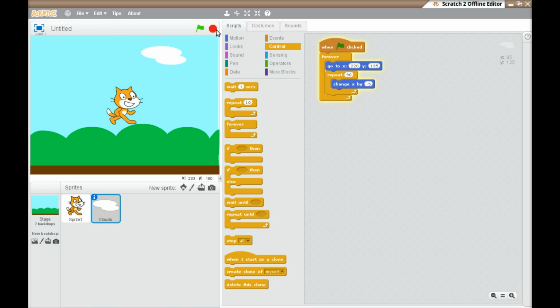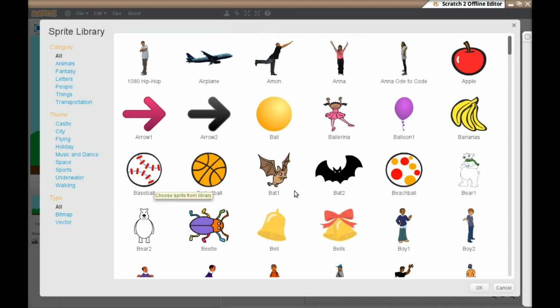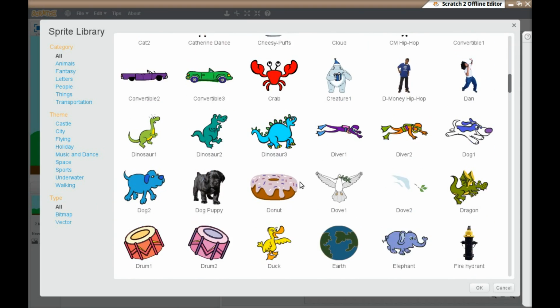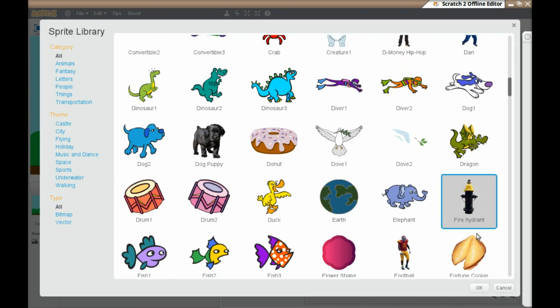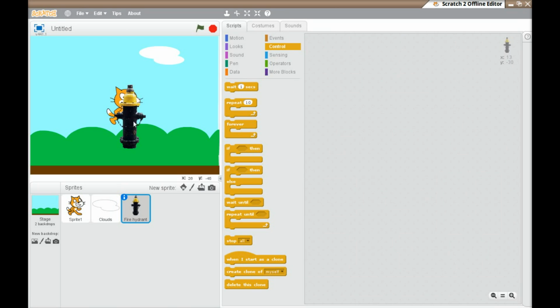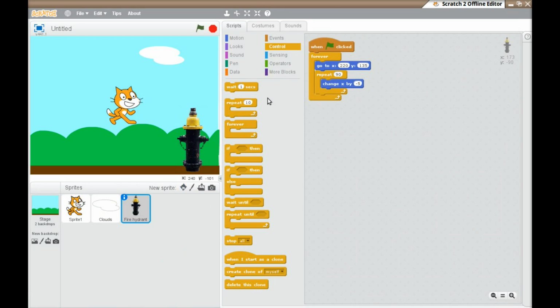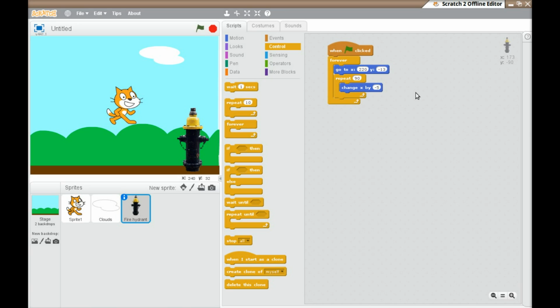Alright. Now let's draw another sprite. We'll get to the cat soon. Let's go for a new sprite which we'll get out of the library. We'll get the fire hydrant just down here, and we want it to start in a similar spot. So if we go and get this and put it over the fire hydrant, then if it starts in a similar spot, except that it's probably going to be closer to that.